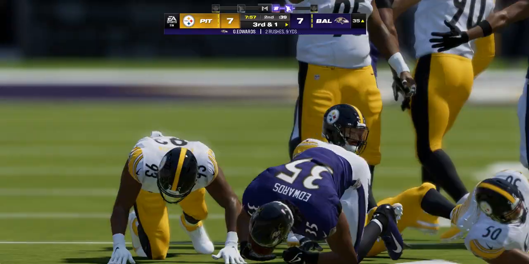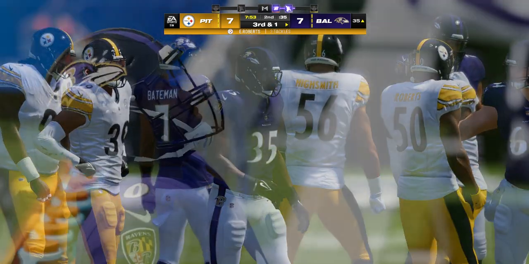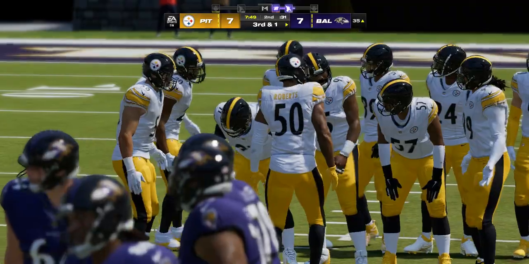And he'll get this pretty close to a first down as he's tackled at the Steelers' 35. Good work to pick up 7 yards there. That gets him into a 3rd-and-1 situation.